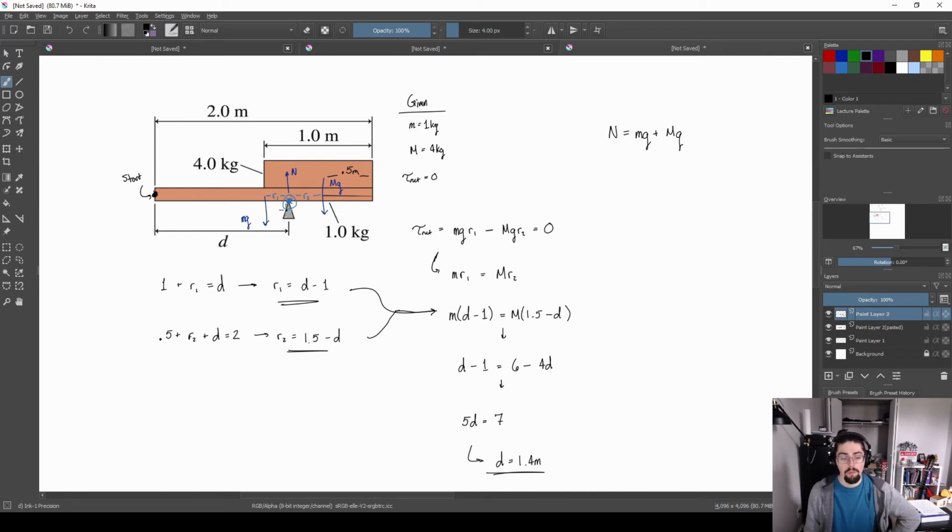Now, I do see one comment of why couldn't we have done something like R1 plus R2 is equal to 0.5? My problem with that is that we could have done that, but then we would have just been subbing in and solving for either R1 or R2. I was interested in D, so I wrote out these equations to solve for D. That's specifically why I did these two. R1 plus R2 being equal to 0.5 is not incorrect, but I think it's more steps than it's worth.